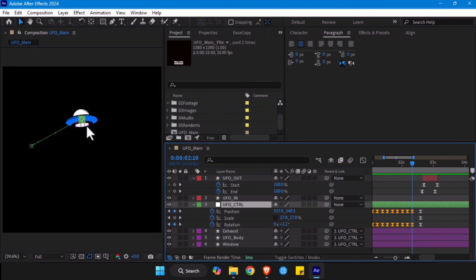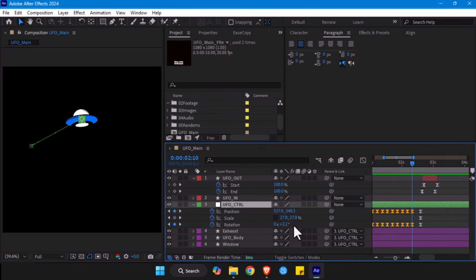Okay, so anticipation is a principle of animation which is like a pre-action. Okay, so for example, if you are going for a high five with someone, you are going to get your hand backward and then you are going to go for a high five. Okay, so your hand going backwards is called pre-action, and it shows that you are going for a high five. Okay, and that is what anticipation looks like in animation as well. Okay, and so I want to create that.